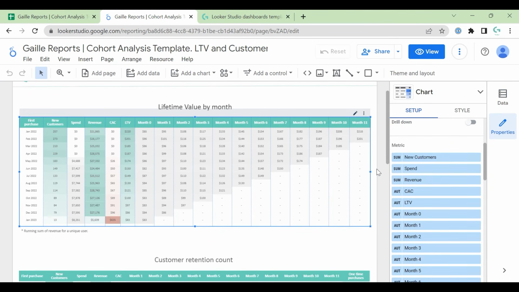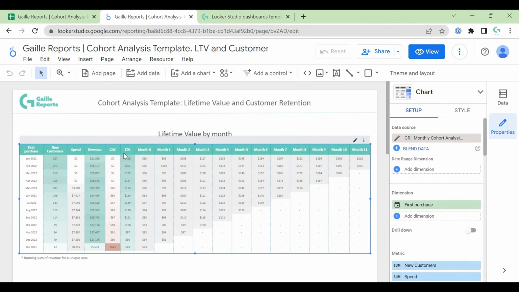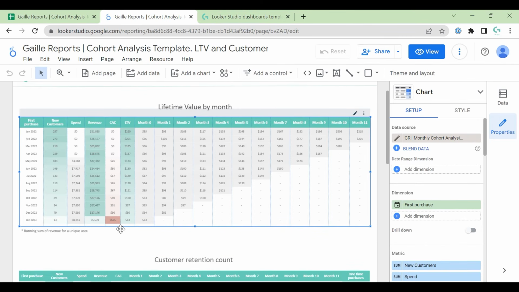You can do it as you prefer. For me, it was easier in this case to move these calculations to Looker Studio for some reasons. You can do it in Google Sheets, really, as you prefer. That is it for lifetime value calculation. Here we can add a ROAS column. We don't have it here, but we can divide LTV by customer acquisition cost to see our profit.